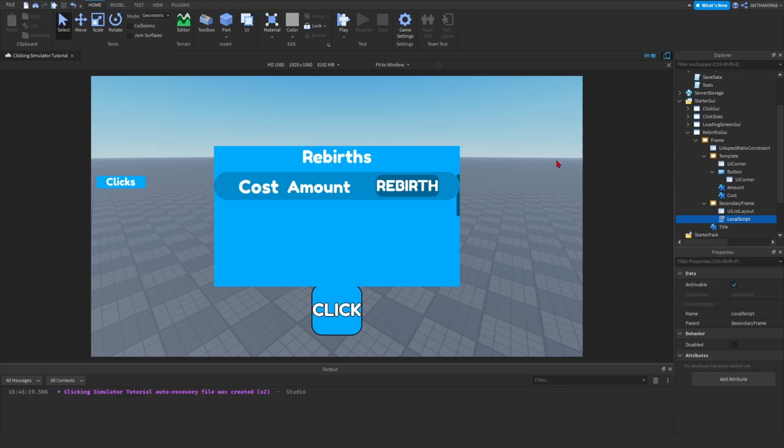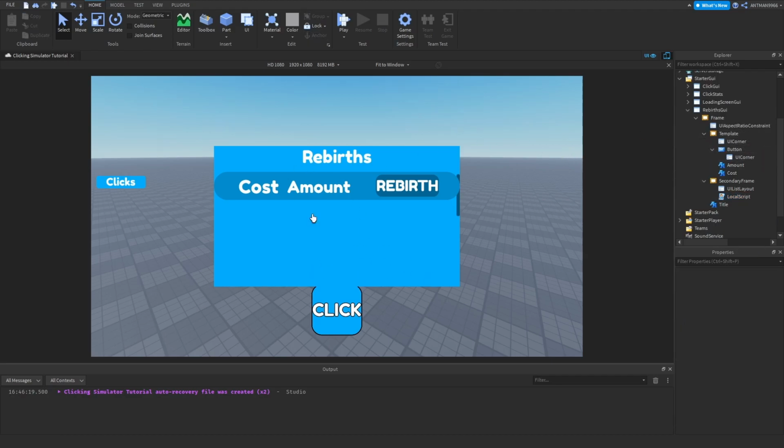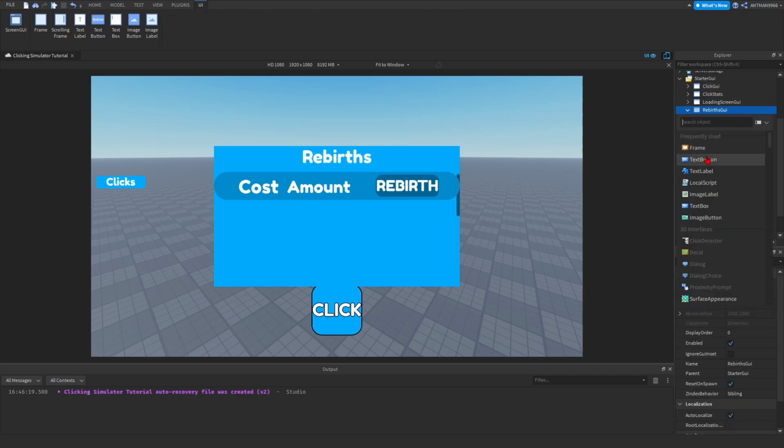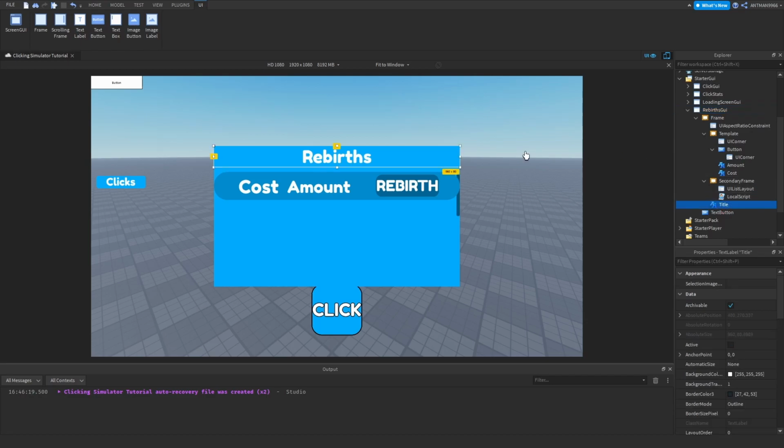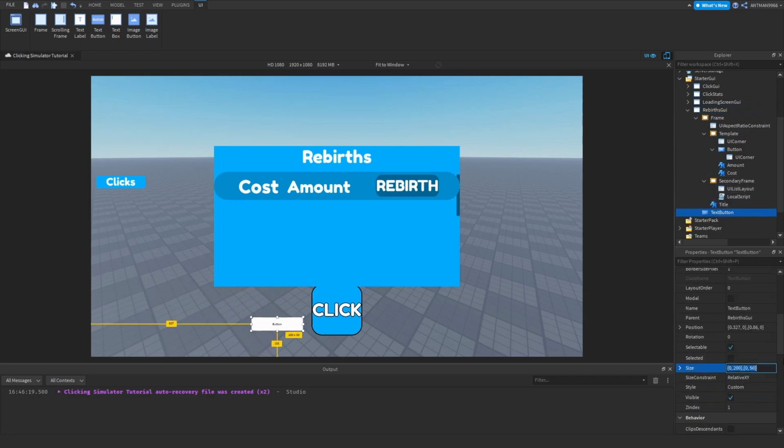So the next thing we're going to want to do is, well, obviously we want to open the rebirths menu, don't we? So what we can do is we can go into our rebirths GUI, insert a text button, grab the button and scale it.